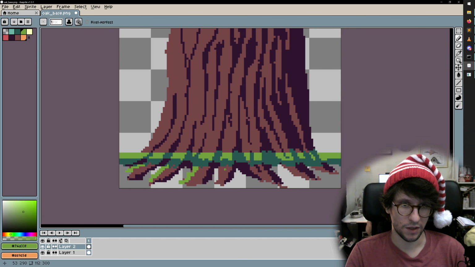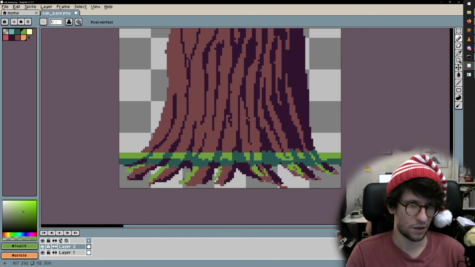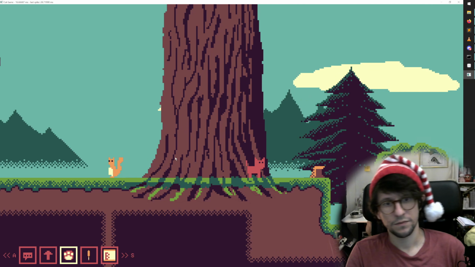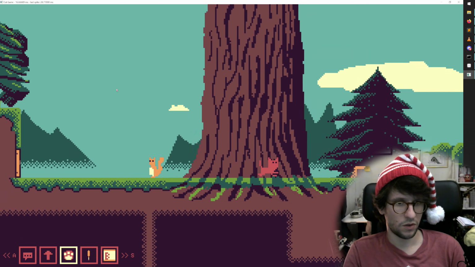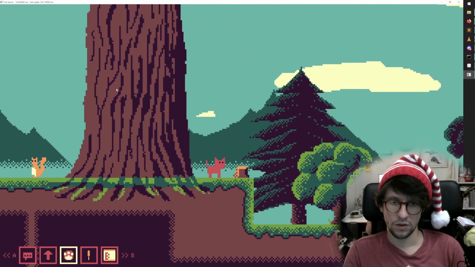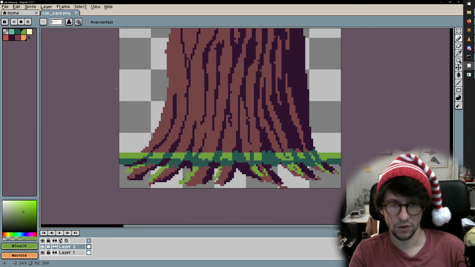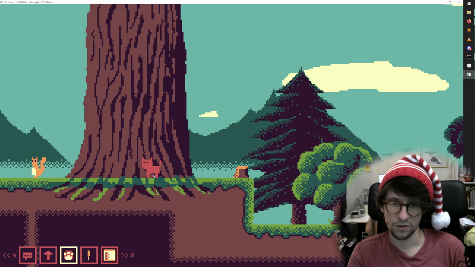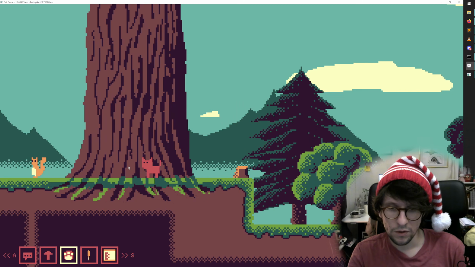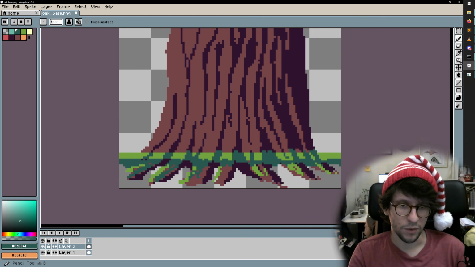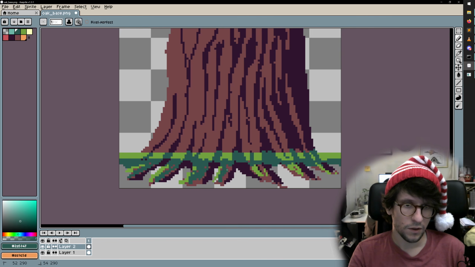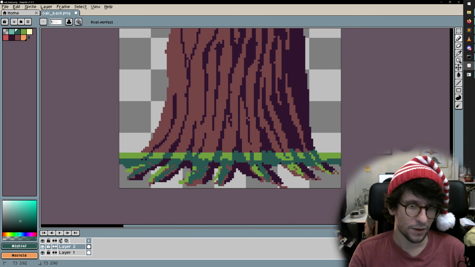The reason I'm like this is... what am I saying? I kind of want it to be... the roots to sort of go out into the sides and stuff. Okay, so this guy goes like this. I don't know what I'm doing anymore. I think I got too tired now.